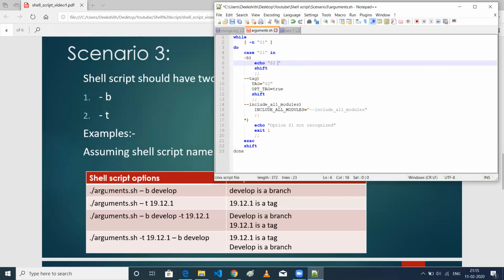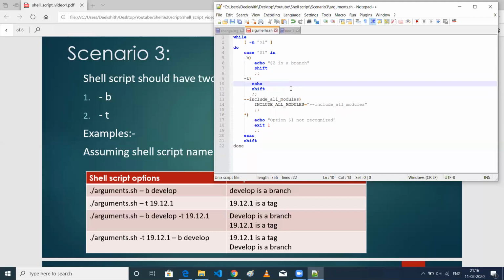Assuming this is the scenario, the first argument is the option and the second argument will be my branch name, so that's why I'm using $2. Then "is a branch". Okay, so let's say if the option is -t, then I need to display $2 again. I'll explain how it works. "Is a tag". Okay.